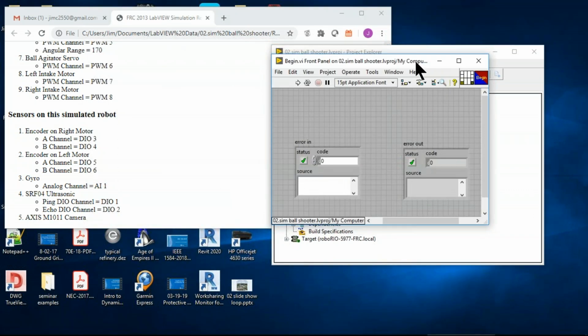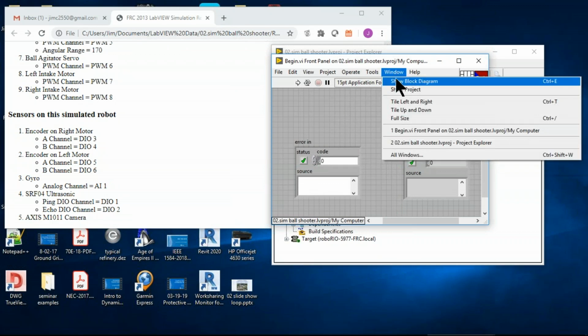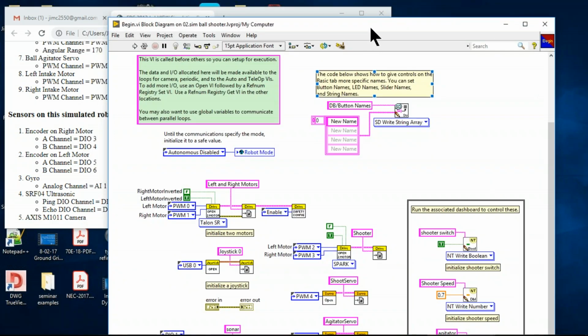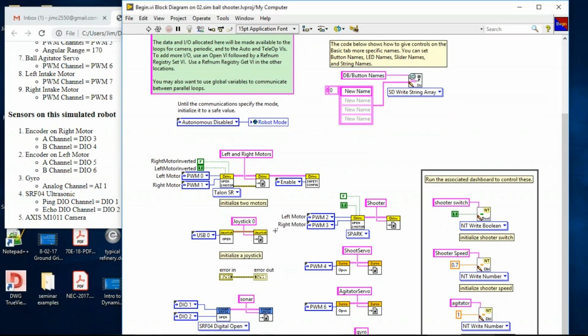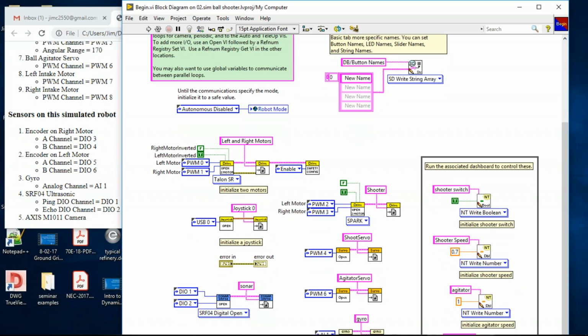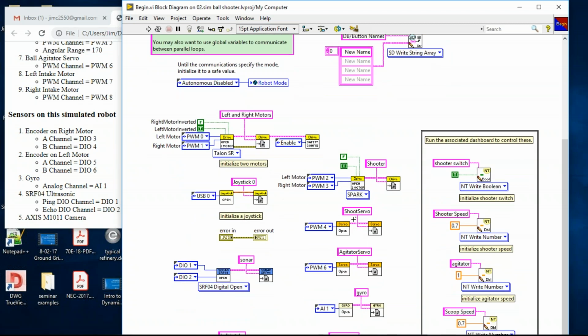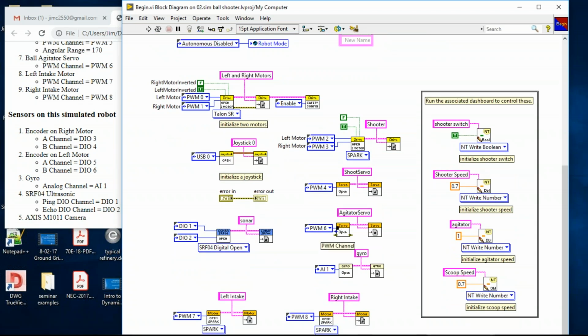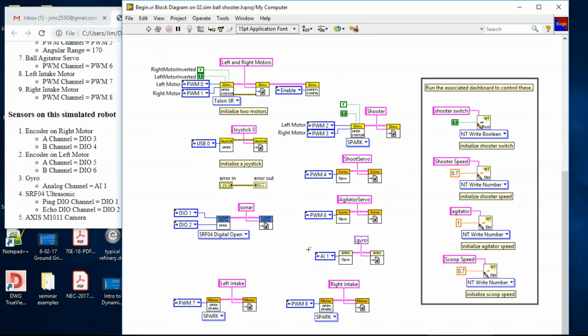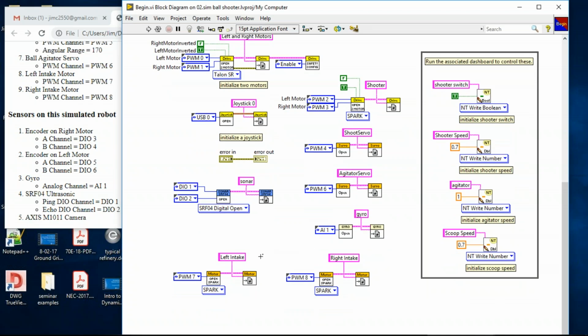Begin is where you set up all the channels for the project. And here we can see they've got the drive motors already set up. They've got the USB joystick set up. They've got a shooter motor, a shoot servo, an agitator servo, which are all beyond things that I want to control. Here's the gyro. So the main thing I want to look at is the way that they've built the name into this particular channel. So it's all lowercase gyro. And like I say, they don't show the encoder.